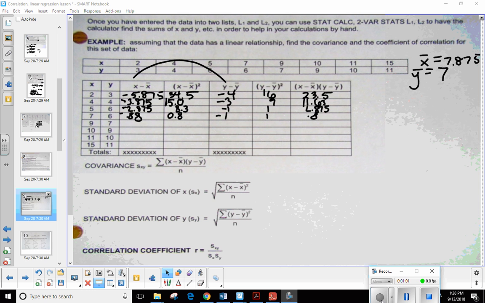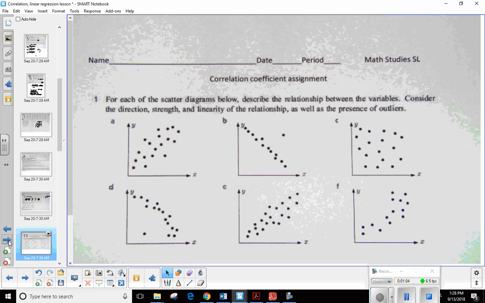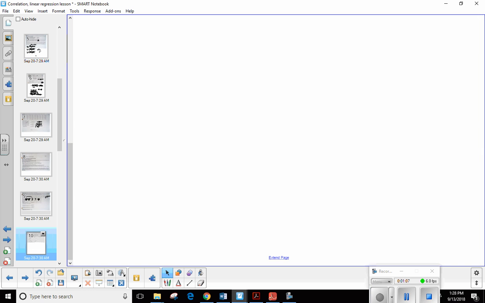Okay, so before we continue with what we have here, let me get a little blank spot. Just a quick review. We've been talking about the correlation coefficient R, a value that described the strength or the weakness of a relationship that my quantities may or may not have. And remember, we also talked yesterday, it's very important: just because there could be a very strong correlation, does that mean there's a causal relationship between them? Okay, no, definitely not. In fact, I showed you the example, I think, of students with large feet having good reading skills. Just because you have a large foot does not mean you're going to be an excellent reader. Maybe in some people's cases, yes.